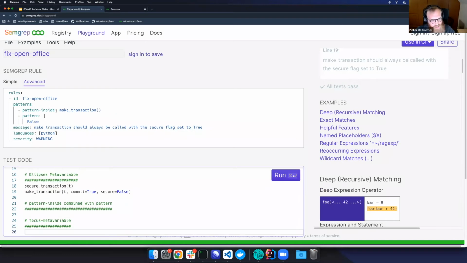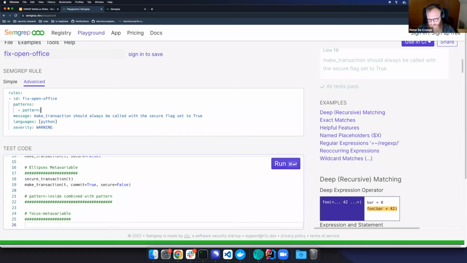It works like this. So we're going back to our previous rule where we look for a transaction. And we want secure here to be, in this case, a metavariable. So it's a value.